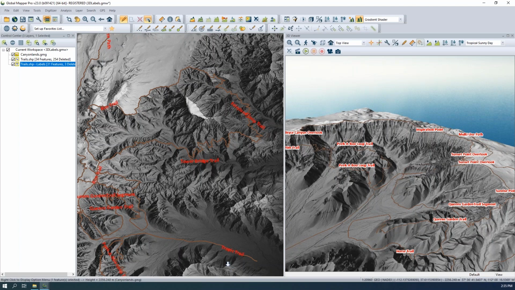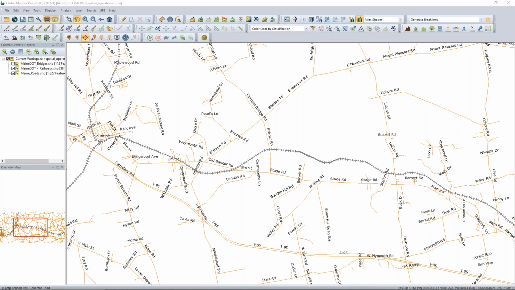Great, so I think we're going to move from the cartographic realm into some more detailed analysis here. A tool that we introduced recently was the spatial operations tool. And this is a great tool for working with vector data. In the latest version, we've expanded this to work with points and lines.